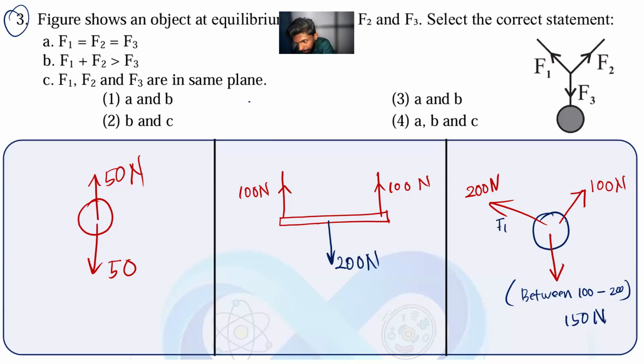This one was F1 and this was F2. And I said that F1 plus F2, that means 200 plus 100, that is equal to 150, right? Not 300. And that is equal to F3. But in the question they have mentioned like this, not equal, greater than or less than. That means that is wrong, right? Pravinan, is it clear, my dear?